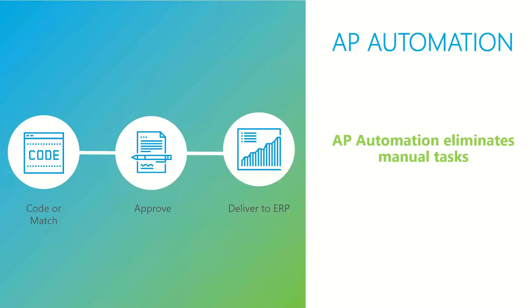We can have an invoice come in via email, leverage OCR to read that invoice automatically, and do automated matching — looking at your ERP's table information and checking: does it match what was entered for the packing slip, and does it match what was on the PO? If yes, let's do an automated entry into the ERP because there's no issue with that invoice. For those that have some kind of discrepancy, we can send it into a workflow and have someone look at it and ask why it didn't match prior to continuing in the process. This streamlines the entire process from the moment the invoice arrives all the way through approval, entry, searching, retrieving, and experiencing an audit with the entire document packet electronic.